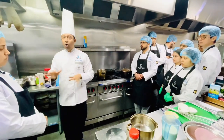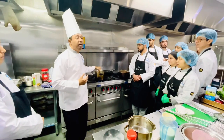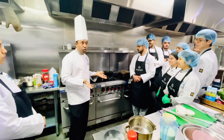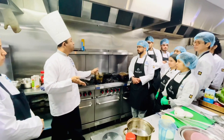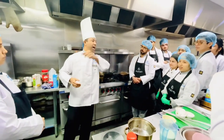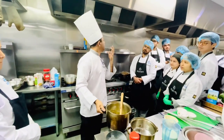If you cook it for a longer period of time, it will become a blonde roux. Like the Aussie girls say, they are blonde. Their skin is blonde. If you make it further, it becomes brown roux. That means the time changes the color of the roux. If you are making a brown sauce, you need the brown roux. If you are making a white sauce, you need the white roux. Very easy, right? But remember, you need to cook the butter and flour, otherwise the flour taste comes through.